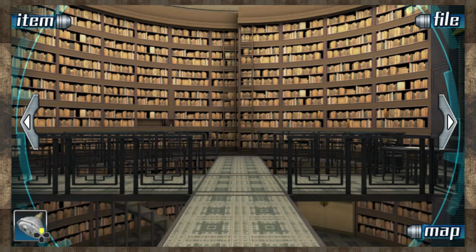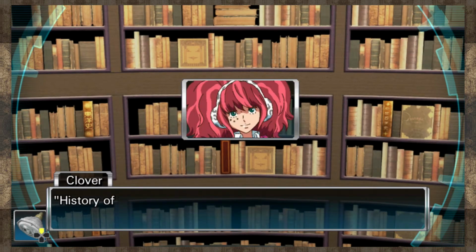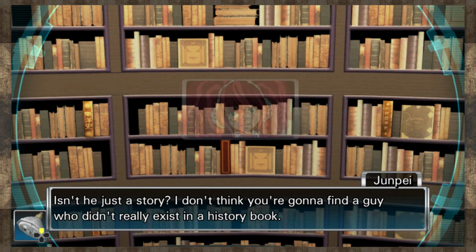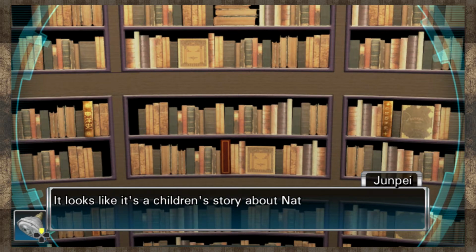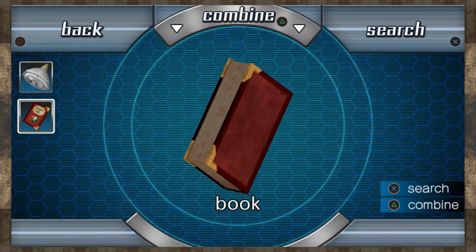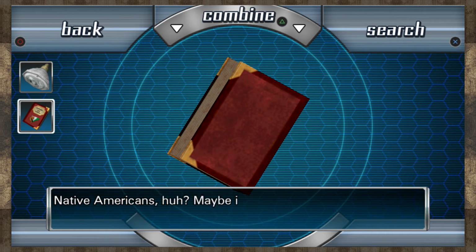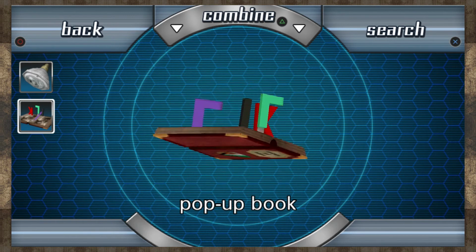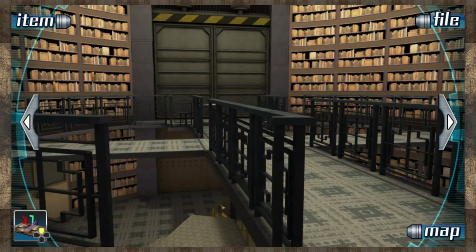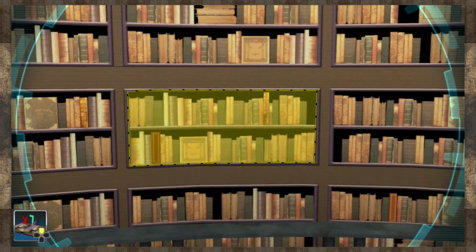Okay, what about downstairs? Can we not go down yet? I guess we can right here. Let's see what else is on these shelves. Alright, cowboys and Indians. Whoa. Probably want to combine this with the light. I don't think you can though. Probably need to put that in like a flashlight or something. Let's see what else we got. We only got a couple of views here. We got another book though.